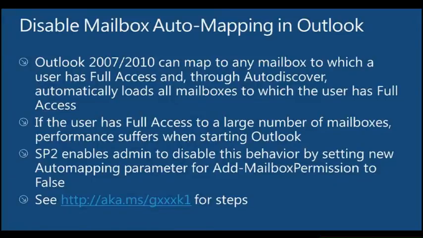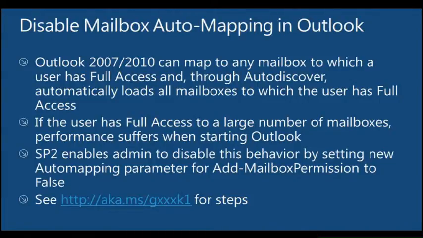How many of you use delegates or have an organization where you use delegated mailboxes? Awesome. Well, there's a little problem that occurs when you have a large number of delegates. Outlook has this feature called auto mapping. What auto mapping does is when I open Outlook, every mailbox of which I'm a delegate is also opened by Outlook at that time.